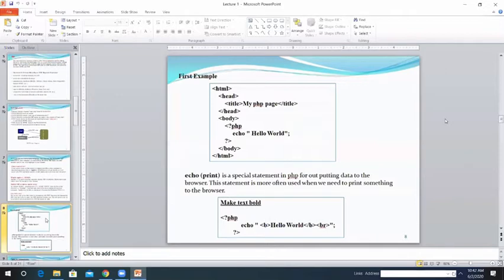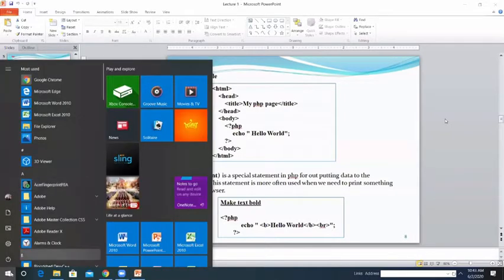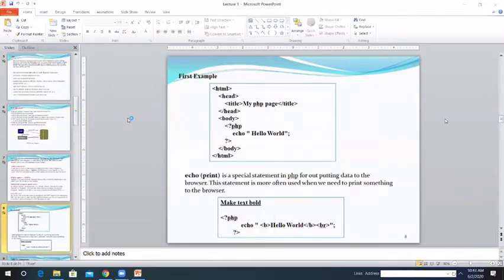Once you open Dreamweaver, it doesn't matter, you can even work with Notepad. But my idea is, if you have Dreamweaver, it's better to use it, because if you have any errors, they will appear there. Then you can write the PHP coding within WAMP. Then go to Dreamweaver. If you don't have it, you can write it in Notepad.